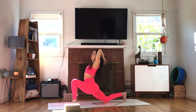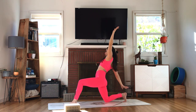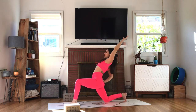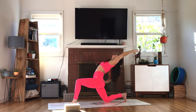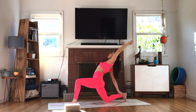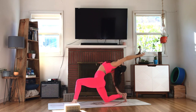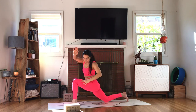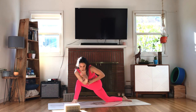Good. Press and tuck the back toes under. See if that back heel is available to grab. If not, press the palm into the sacrum, the low back, and arch back, option to drop the head. If that feels safe, a little bit more challenging for a balance. Cartwheel both hands to cross the left leg, even if you have to hook the elbow.